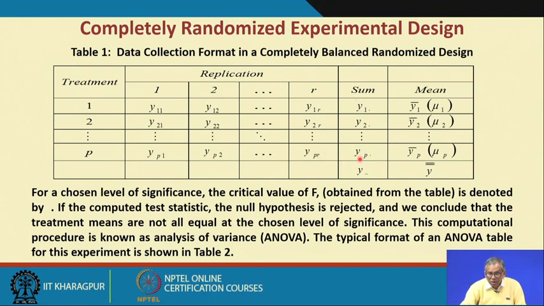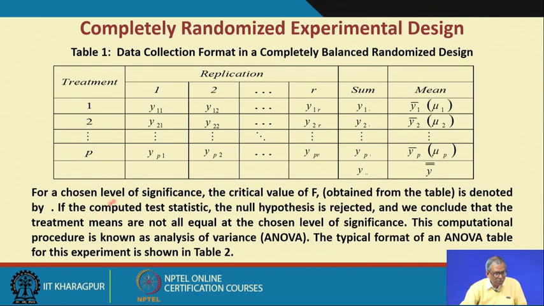So you get the sum against the first row, whatever the value of r, that's a variable, that's why it is a dot. So this is Y2 dot and this is Yp dot. When you add them, it becomes Y double dot. Then you get the mean: Y1 bar, Y2 bar, Yp bar, which are referred to as mu1, mu2, mu p. Now you are comparing whether they are equal or unequal. If you say equal, then it is the null hypothesis. If you say that at least one is different from all the others, this is the alternative hypothesis, H1.